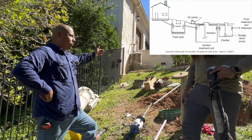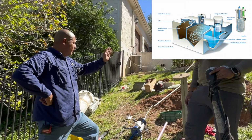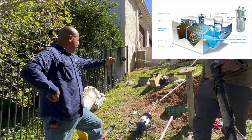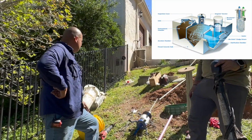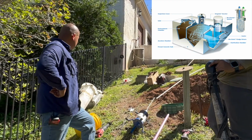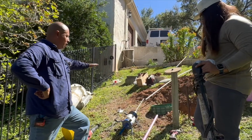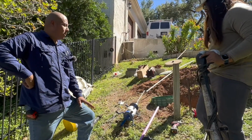You have your 1-compartment trash tank, your 3-chambered aerobic system, which consists of a pre-treatment chamber, your treatment chamber with the aerator. In this case, it's going to be a shaft aerator, and then what we would call the clarification tank. On this particular aerobic system, it actually has a biokinetic filter, so it basically just acts as a housing for the bacteria. And then the final stage, after everything's been treated, it goes into the pump tank where the 20 series Aider pump will go.